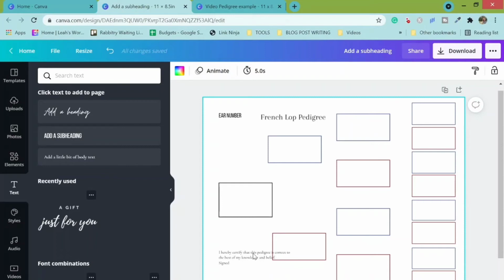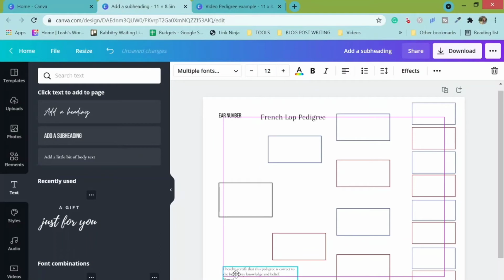And then you can put this next piece in either of two places. Oftentimes the address and contact info of the breeder itself goes in the bottom.